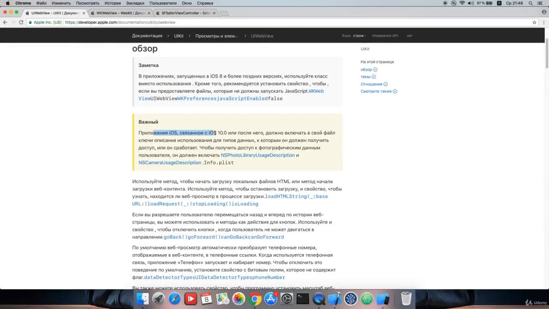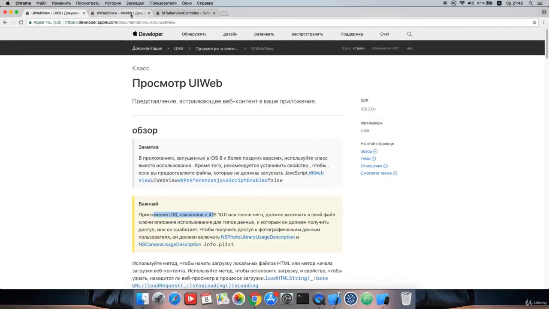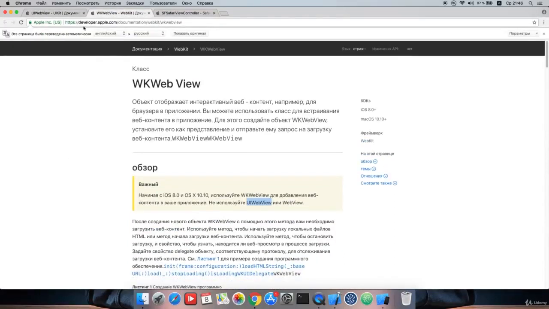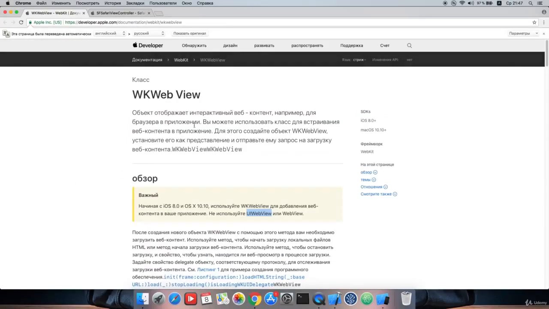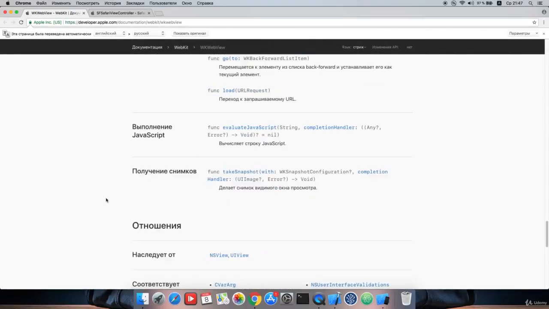If you read the documentation, it will say us, where is it? On this. It says why it's deprecated. Because since iOS 8 we have to use WKWebView to add web content to our application, and we don't have to use UIWebView. This is your homework. Do everything the same as in this lesson, only with the help of WKWebView.